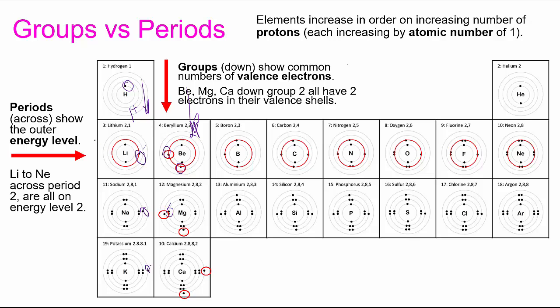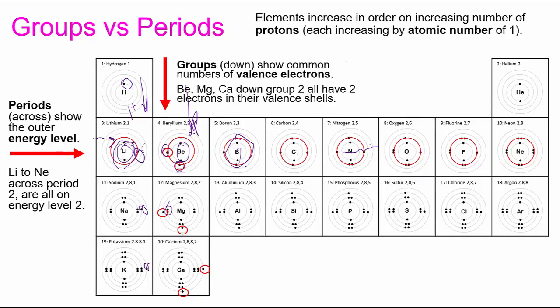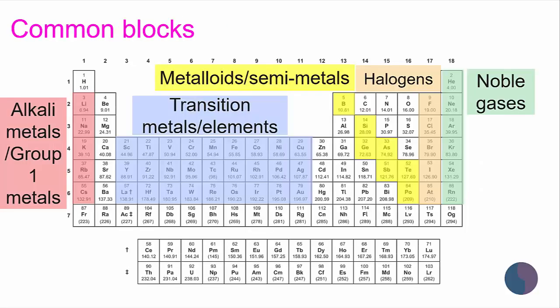For periods, we're generally in the same principal energy level, and so they're all the same distance from each other. So they also have the same amount of electrons blocking it, and the same distance. All those electrons are the same distance to the nucleus. And so we'll use that to describe some various trends. Now, the last thing you need to know is the blocks.